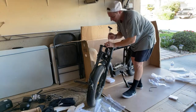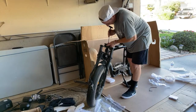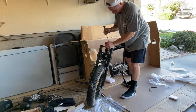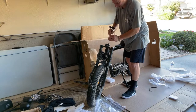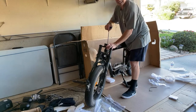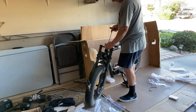A little more. Boom. I think Matt over at Sparks sent me a couple things to see how good my knowledge on this whole stuff is. Gotta line it up a little bit more.